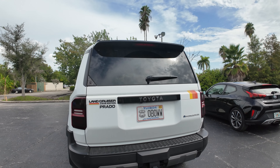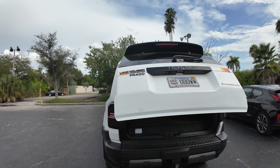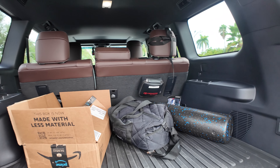Hello everyone, this is Chris with StickerFab. Today I'm going to be talking about the trunk protection on the 2024 Land Cruiser that we're going to offer. A couple of people have asked for this, and we noticed it with our vehicle — as soon as we got it, we noticed all of the soft plastics here in the back.